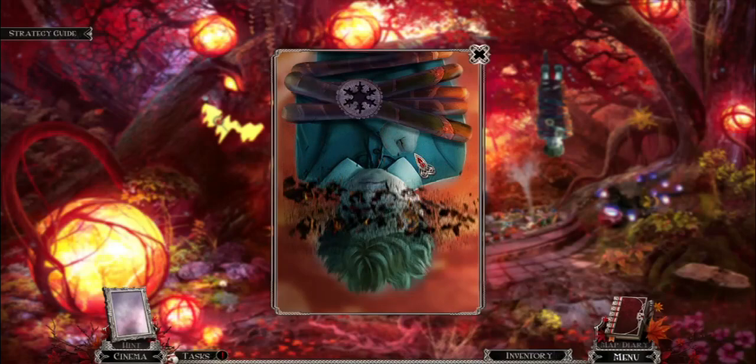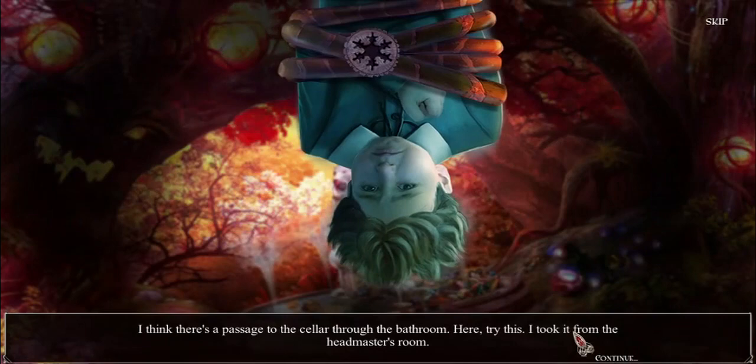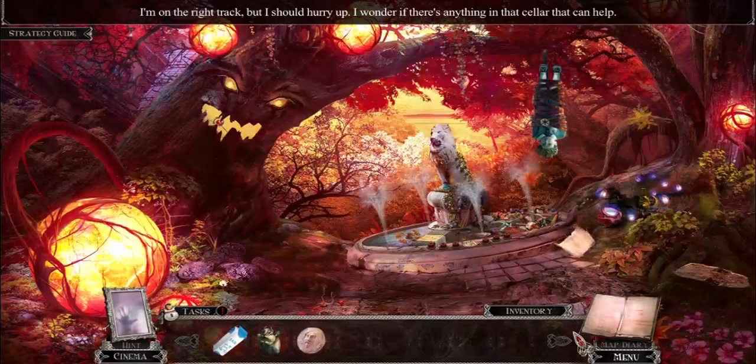Awesome. Hi. That's it. Just a couple more vines and I'm out of here. Couple more? We just need one more lock. What are you talking about? I think there's a passage to the cellar through the bathroom. Here, try this. I took it from the headmaster's room. Oh, this must be Brian. Huh?